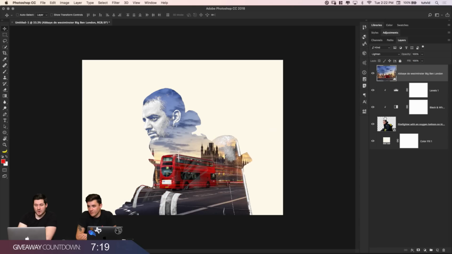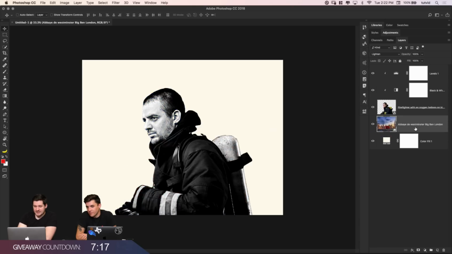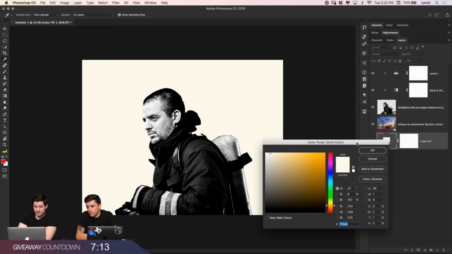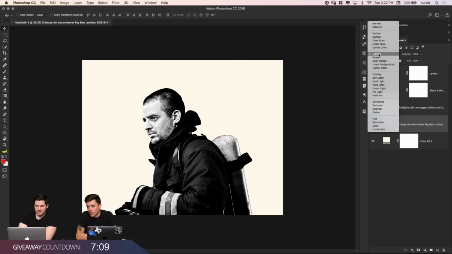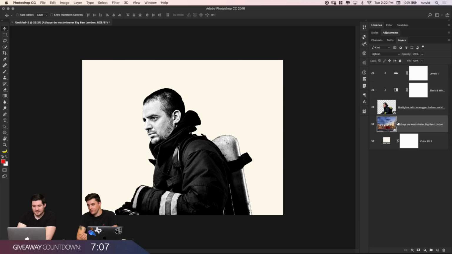I'm just going to get us back to where we were. I want to drag this down beneath him, and that's going to kind of make it disappear. Reason is, our background's probably a little too bright. So let me hit OK. Let me double check this again. All right, we've set this to the blend mode of lighten. I don't know if I mentioned that. Sometimes I get ahead of myself.